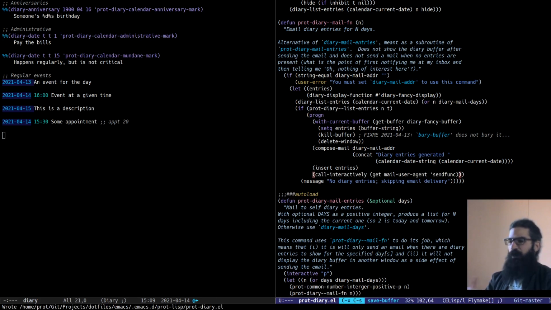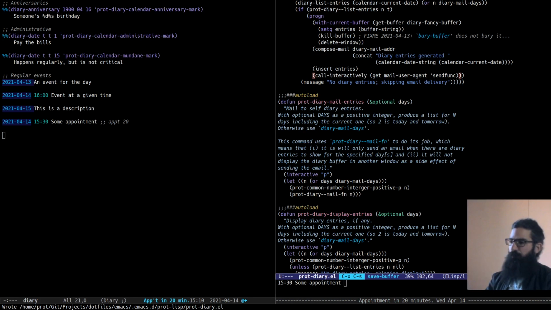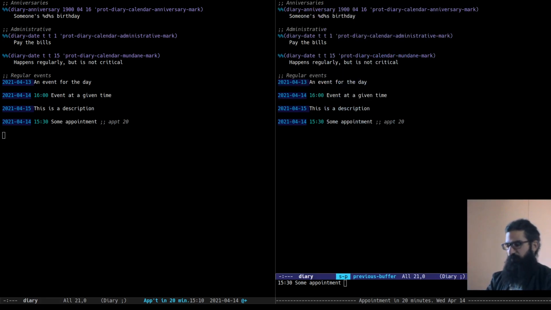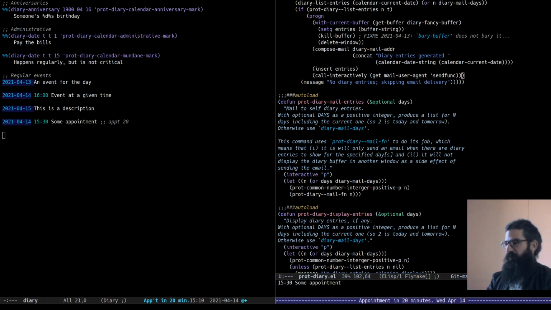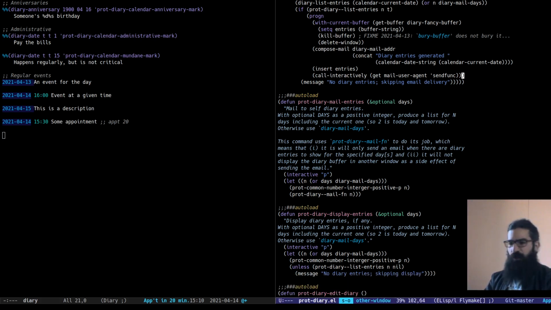At some point you will get a pop-up buffer, you see the pop-up buffer over here, and it will tell you what the diary event is, and then it will disappear after a few seconds, and you can see in the mode line, yes, there is appointment in 20 minutes. You can see it over here as well.